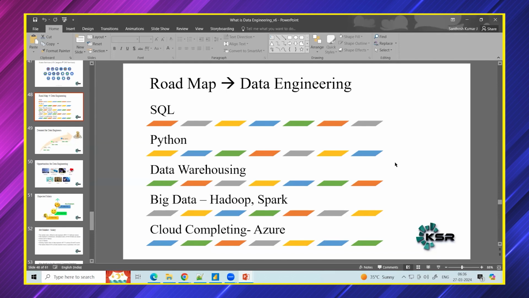Now finally we are into the subject. The actual topics according to the roadmap start from today, and we'll be learning SQL. For the next 18 to 20 classes, we will be learning only SQL. I'm telling you on this particular day, day 4, and until the last day of your data engineering, you'll be using SQL. So SQL is the most important skill, irrespective of whichever subject you are working on. SQL plays a major role, so try to focus on SQL.